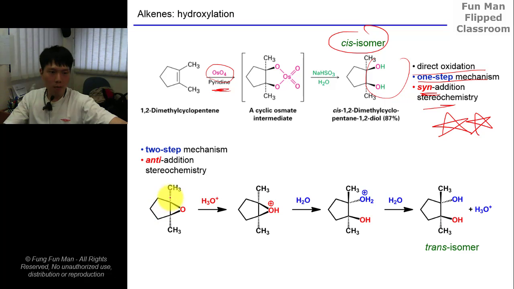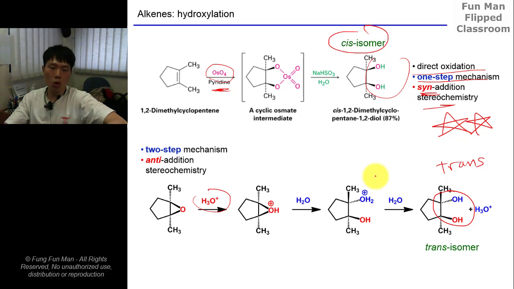Using epoxide. Once you form the epoxide, you add the acid. It will open up. What do you see here? You get a trans diol. So here we're trying to illustrate to you the example. Depending on cis or trans diol that we want, we use different reagents. You have to know this. It is supremely vital to your exam.